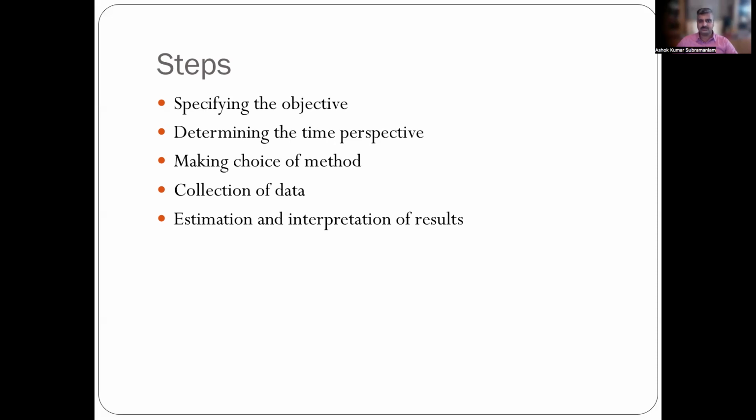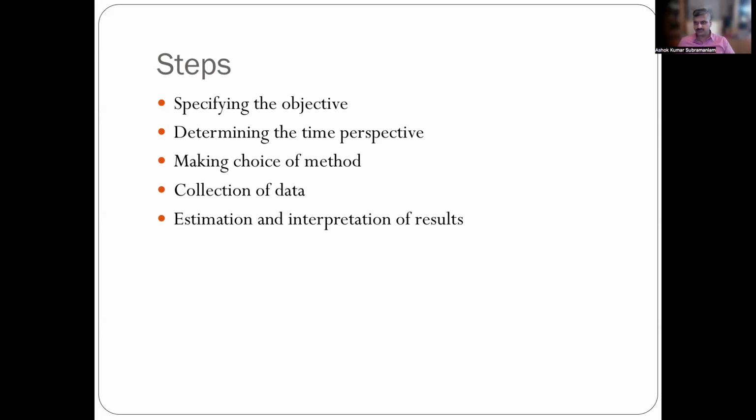And the last one, estimation and interpretation of the results. So once the data has been collected, you have to interpret the data. What data we have collected, and how many respondents were there. Out of these respondents, what is their demand? So coming to a conclusion on what number of products I would sell in the forthcoming months or forthcoming days. So this is how a demand would be forecasted. This is the universal method of doing demand forecasting. Not only in production management or operations management, wherever you do demand forecasting, these are the common 5 steps.